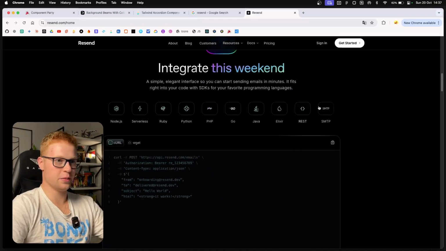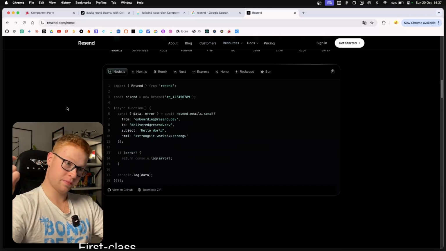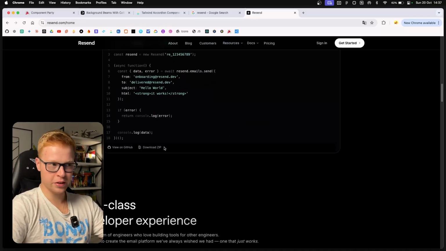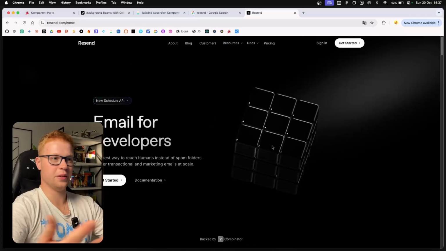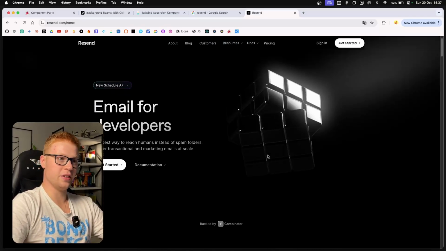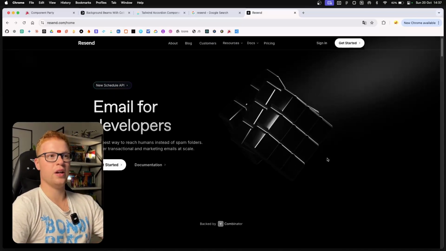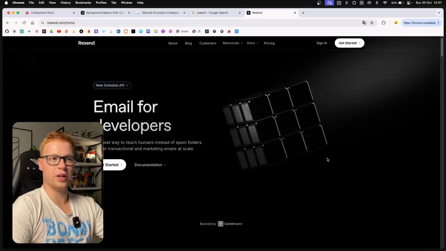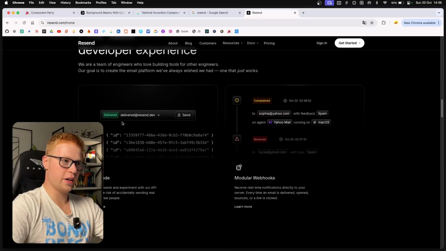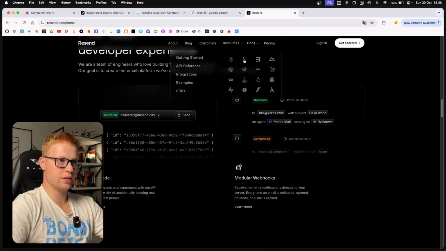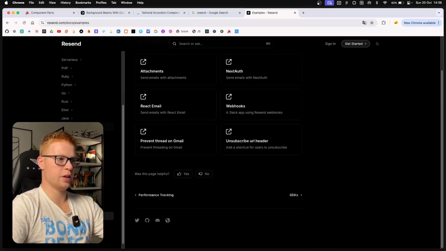So this is a very easy to integrate email service. You have all these setups right here, and I was able to send an email in less than a few hours because of the domain propagation time. And yeah, the setup was a bit tricky because I'm a newbie at this, so I didn't know how to connect the domains and all of that. But if you've been doing this for some time and you know how to quickly connect all of that stuff, then you are going to be more than fine with this. And it has really good docs for every platform, and you have some examples too. So I really recommend this.